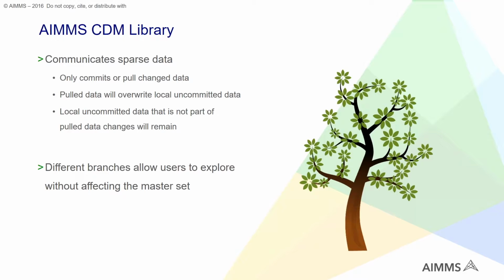But that also means that if you make local changes that you haven't committed and pull data, and that element you make changes to is not included in the pulled data, it will not be overwritten because you only pull sparse data. In the future, we are still working on a conflict resolution that we will later in time add as a functionality to our library.